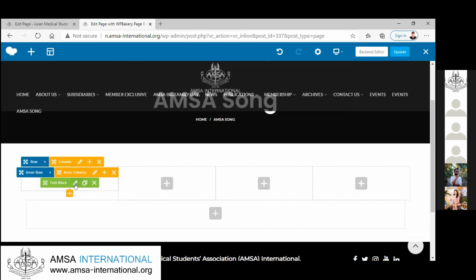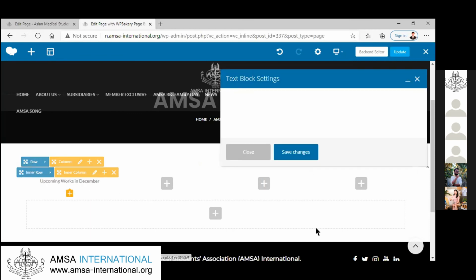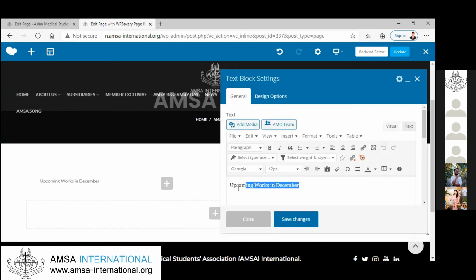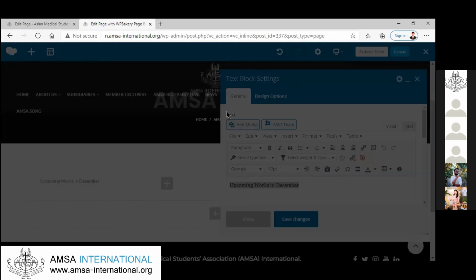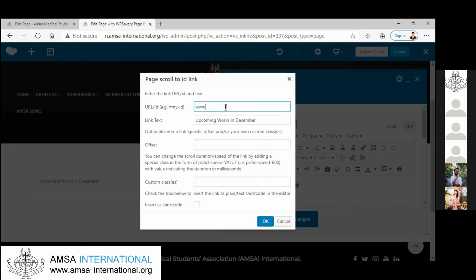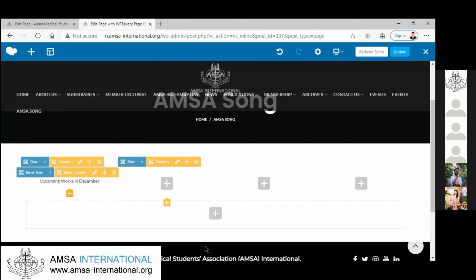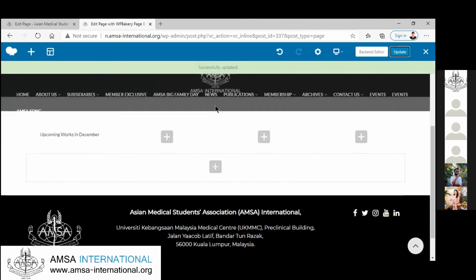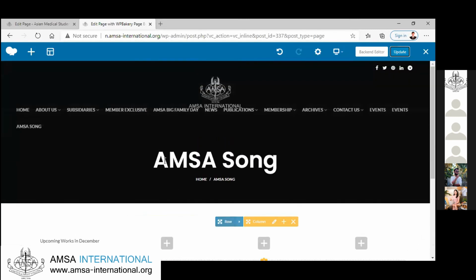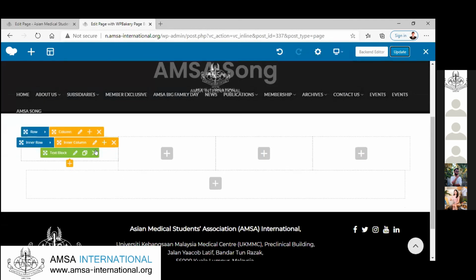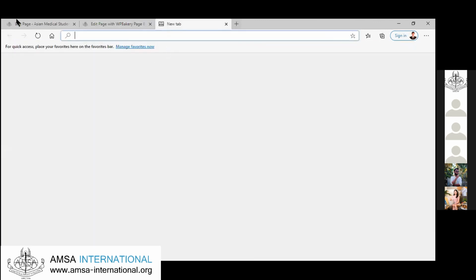And within this text, you can insert a link like this. Within this text, I can insert links. Which URL do you want? Like that, I want to redirect this to our website. And publish this by clicking update. Now, if anyone sees this page and clicks here, he will be redirected to our new website. Just see.